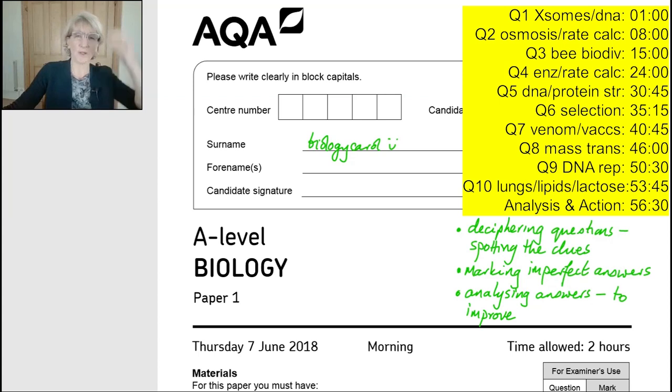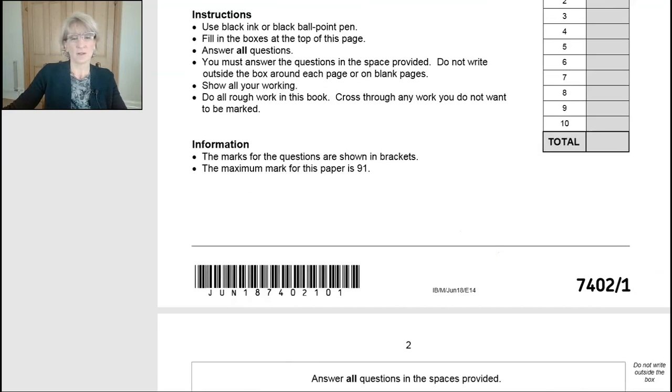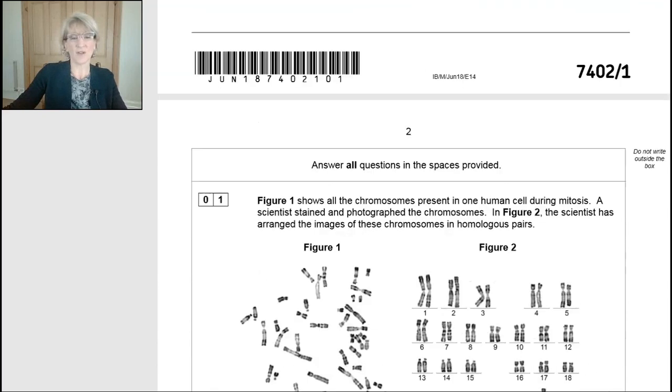And I'm going to talk to you about how I analyse my answers to try and learn from my mistakes, but also talk to you about some marks which I consider to be written off marks, marks that I would never ever have thought of writing. So differentiating between those marks that I feel like I should have got and those marks that actually I know I would never have thought of writing, I'm just not going to worry about them. So let's start on the first question.